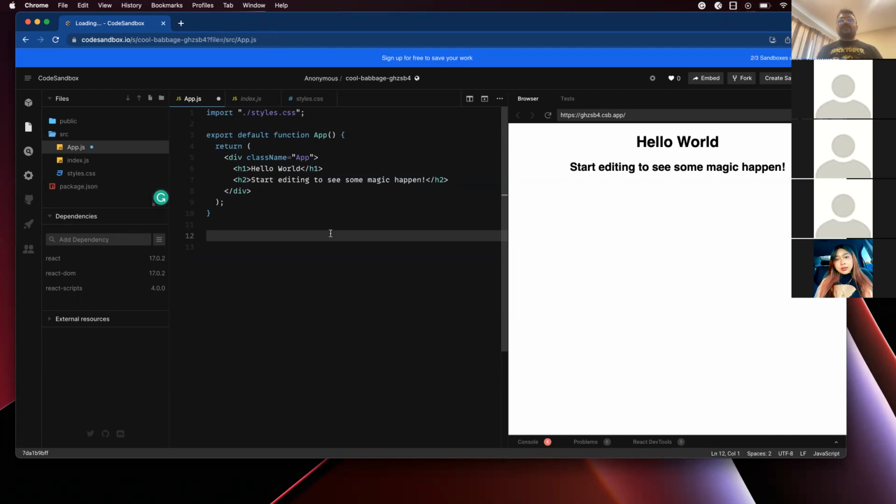In order to make it dynamic, I would need to have state. Okay, what does state really mean? Let's think about a state. State is something that is dynamic. What is dynamic in your house, if you ever think about it?